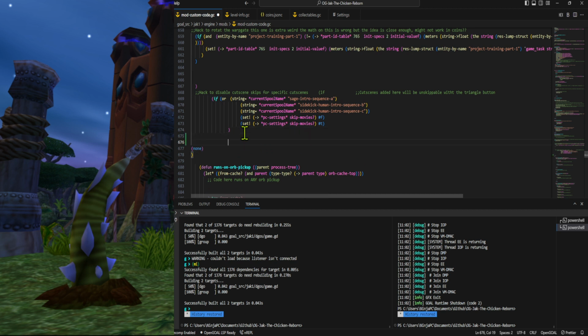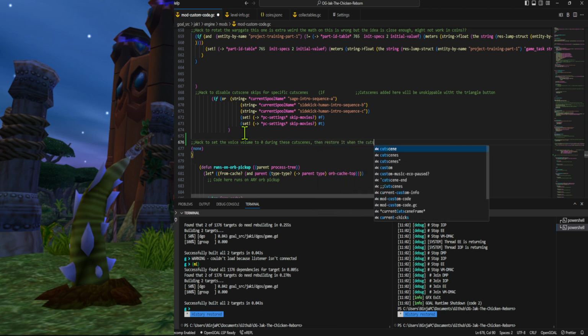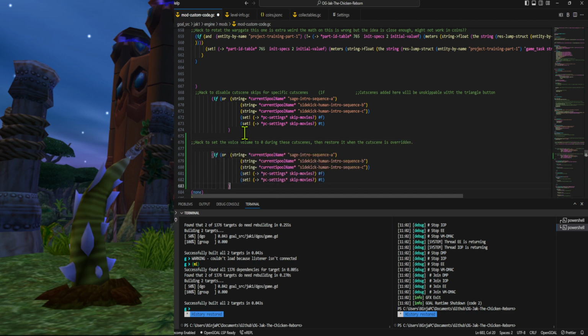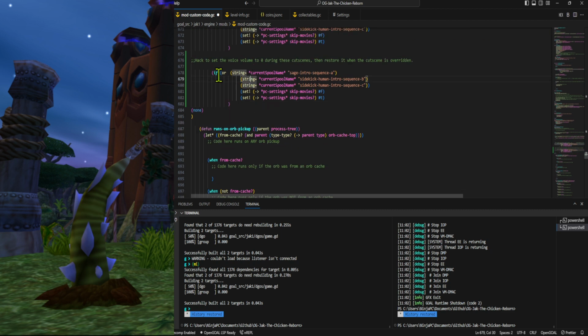And I'm going to go down here and say hack to set the voice volume to 0 during these cutscenes, then restore it when the cutscene is over. So we're going to paste, and as you know, if condition, do this if it is true, and do this if it is false.